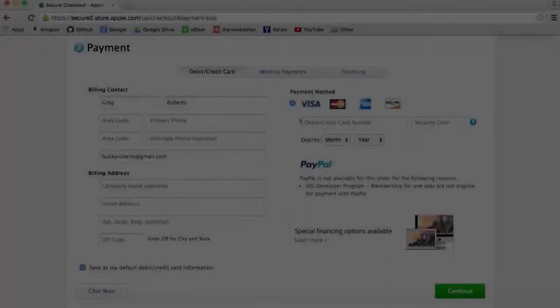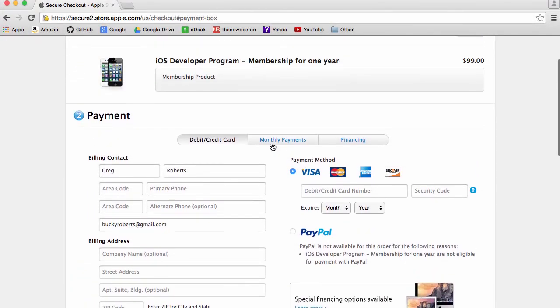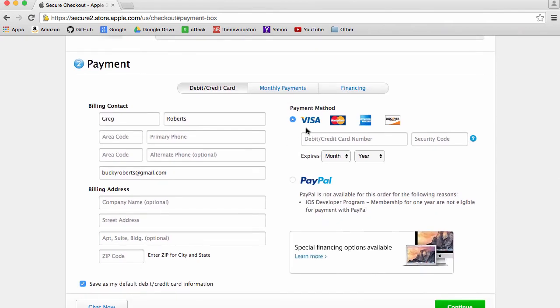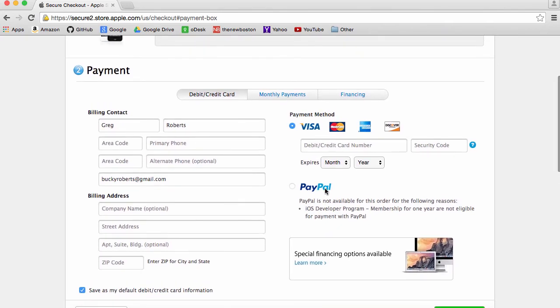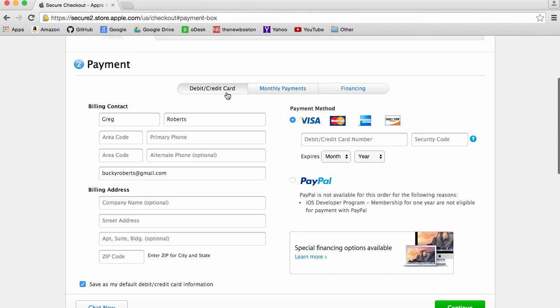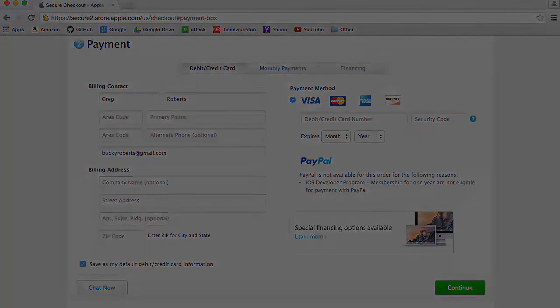Jeez Louise. Alright, so we now can choose our payment option, and oh, that's pretty nice. They put that PayPal option right there, but they don't even let you click it. Why would they even put it on there? And then they're like, oh, you can also pay with PayPal. JK, sucker, you can't. So, whoever is making this website, just hide that thing because it's annoying me. But you can choose to either make monthly payments or just pay with a debit card. I'm just gonna pay with my credit card, and then I'm gonna pause the video, and after I fill this out, I'll show you guys what to do.